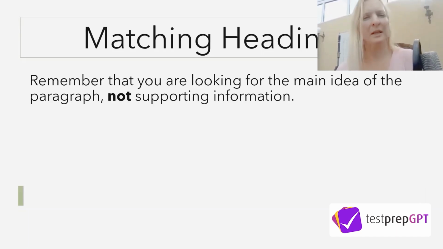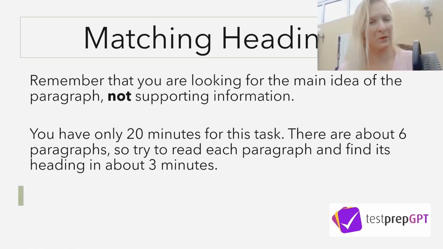So matching headings, some points to remember. You're not looking for supporting information, you're not looking for details, you're looking for the main idea of the paragraph. So that's really the idea of this exercise. In terms of time, keep an eye on the clock. You only have 20 minutes for this task. And don't forget, you have about 6, maybe even 7 paragraphs. So try to read each paragraph and find the heading in about 3 minutes, maybe just under 3 minutes. So you need to be able to scan the paragraph and read the title in less than 3 minutes. So you're reading for meaning, okay? Paragraphs are not too long, so it's not too bad. It should be okay.